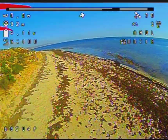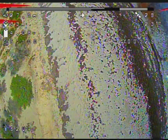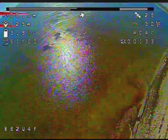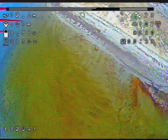So you can see it's in angle mode at the moment there. I flicked it to acro, dropped it down a bit, and now it's in acro mode, which gives me more maneuverability. So I'm flying it, and then I turn around. It was heading south, and then it turned around. It's now heading north, fairly high, about 70 meters, and then a bit of a swirl.